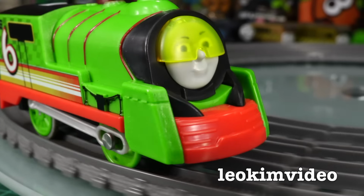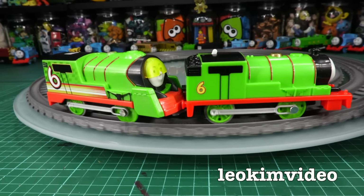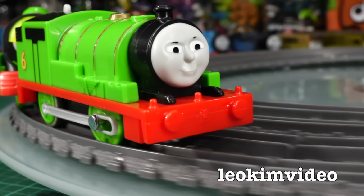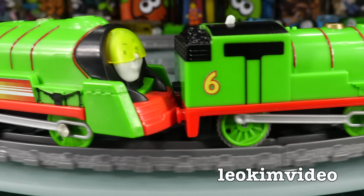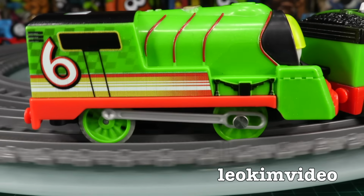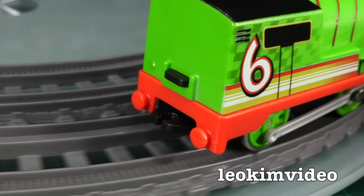And while it is playing out at sedate speed, I have just got a normal Percy here with one of the more modern faces in a sense. And you can just see how radically different that Turbo Percy looks, and I can show you the face is what I call the more recent style of Percy face. So that's your normal old Percy, this is your Turbo Percy, and maybe the peculiar thing about the Turbo Percy is the coupling on the back. It's not that loose type of coupling that you normally see on TrackMaster trains.